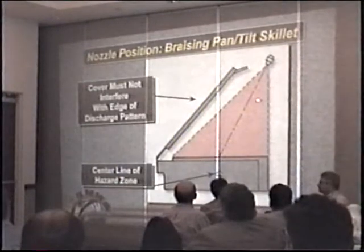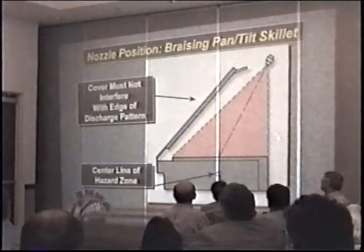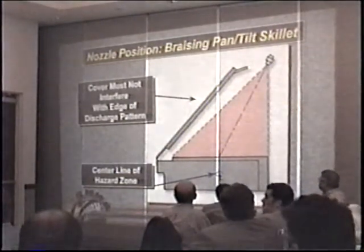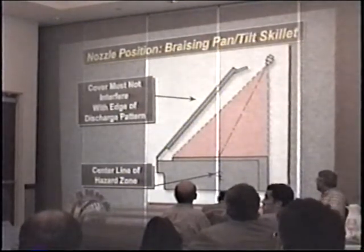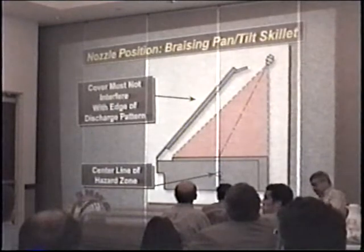This is one of those appliances that to a cook seems fabulous, to a fire protection contractor it doesn't seem so fabulous. So the fire equipment manufacturers came up with this nozzle, and that's one of the reasons, as you saw, that the nozzle has the swivel on it, so that we can specifically install that nozzle and point it into the opening, because the grease is going to be sitting down in here. This would be called a tilting braising pan or a tilting skillet.